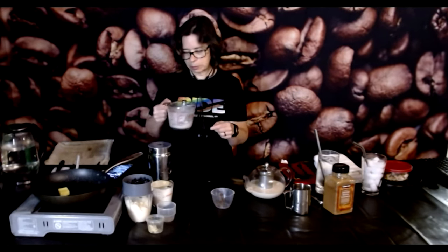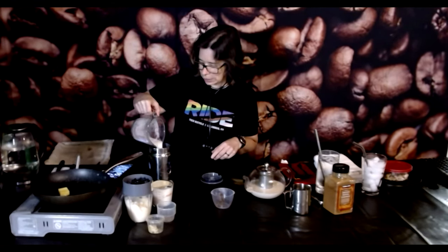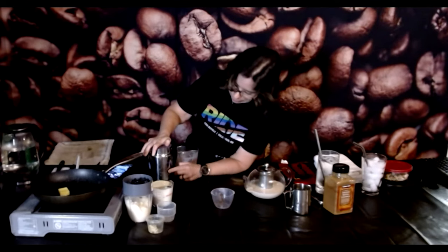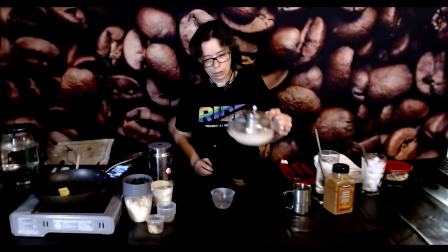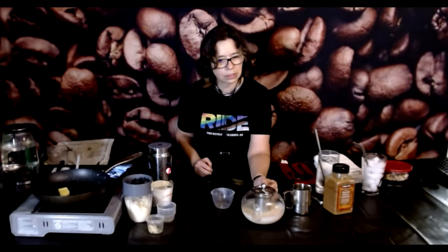I have a little bit of almond milk left and I'm going to throw it right into the frother. I'll do more with the chat in a second. I'm just going to heat that up and get it nice and fluffy for my topping, and we'll just let that steep for a little bit. It doesn't infuse a ton of color but it does start going.